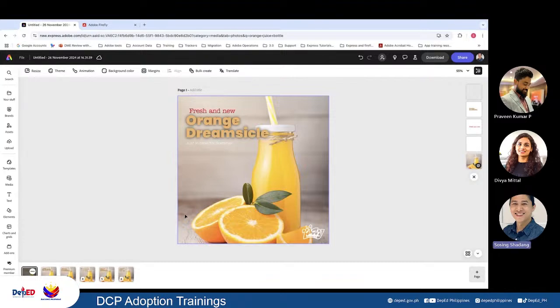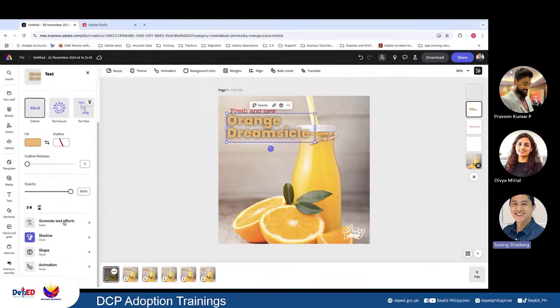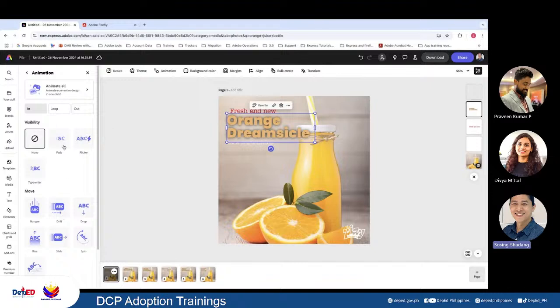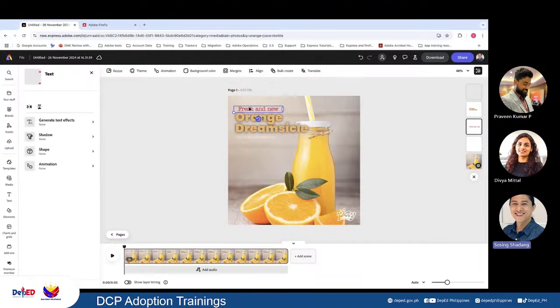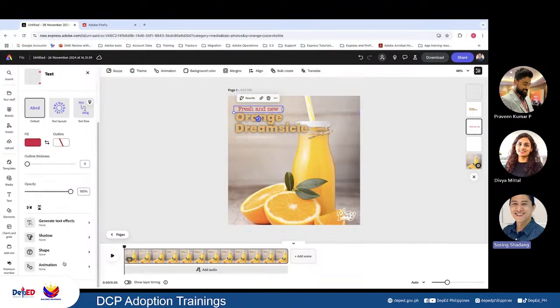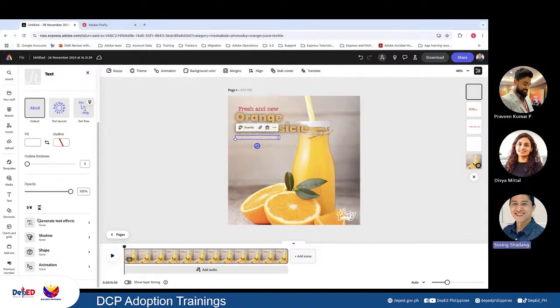Next, once you have created everything, what do you want to do? Let's say for this one particular one, I want to add some more interactivity. All I have to do is come down here. There's an option called animation. I can click on that and I can put any animations or text effects over here. There you go, fresh. And I want this one to drop down. For example, again, animation, drop down. So this is the drop that is coming down. And this one I want to fade in.